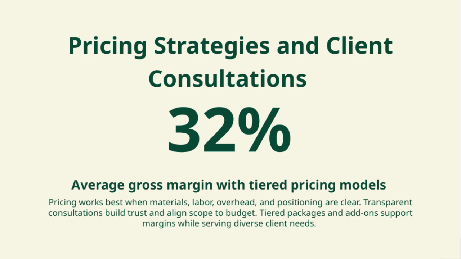Using tiered packages and optional add-ons allows us to support healthy margins while also catering to a diverse range of client needs. This flexibility is key to serving different budgets and preferences without sacrificing profitability. Ultimately, the goal is to create a balanced pricing structure that aligns with both our business objectives and our clients' expectations. This approach not only maximizes our gross margins, but also strengthens our relationships and reputation in the market.